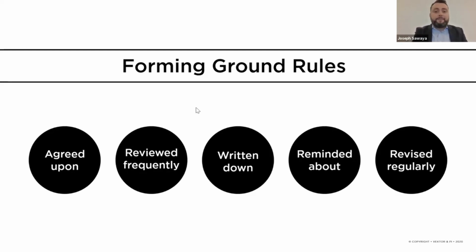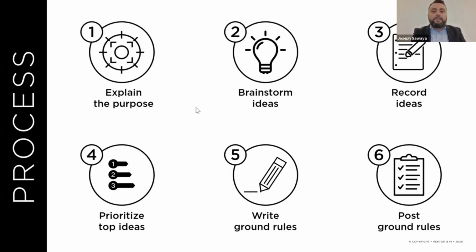So in brief, how can you instigate new ground rules with your team members? Six easy steps will assist you in this. First, you need to start with explaining the purpose of ground rules to your members. Second, soliciting each team member's input by brainstorming on how they would like the team to work together. And here, pay attention. You need to make sure each team member contributes to giving ground rules.